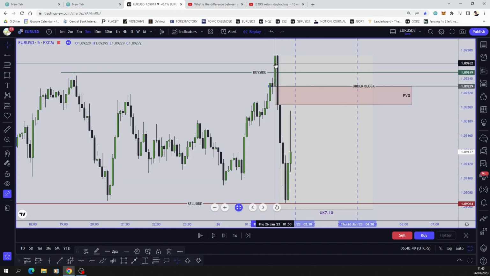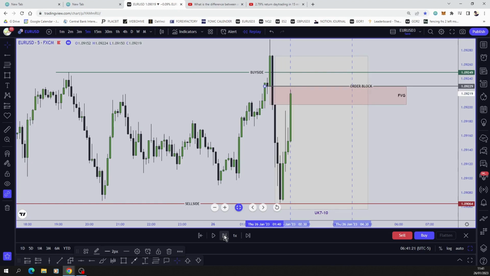Okay, so this up candle that breaks the buy side, and then we get a rejection back down. The open of this candle here, that's also a level of interest. So within this whole zone here is where we're looking to go short. Now, ideally myself, I like to take these trades between 7:30 and 9:30 a.m. GMT time. So let's see what happens here.